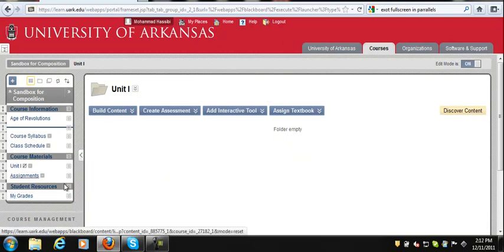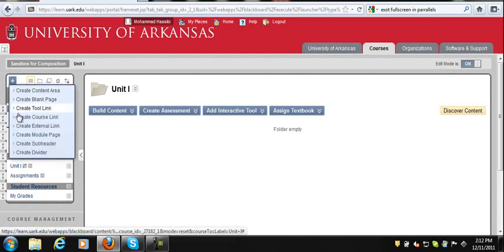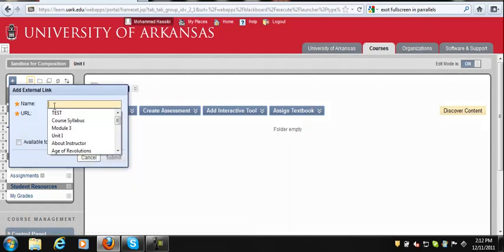external link. So what we do now for the external link, we're going to have a link to the WordPress site, the blog. So we're going to click on plus. We're going to choose create external link. We're going to call it Class Blog. And the URL is going to be the web address for the blog. So let's do WordPress for now.